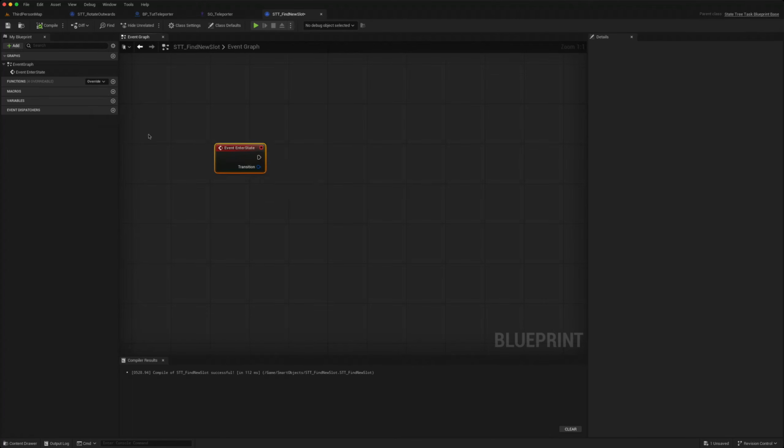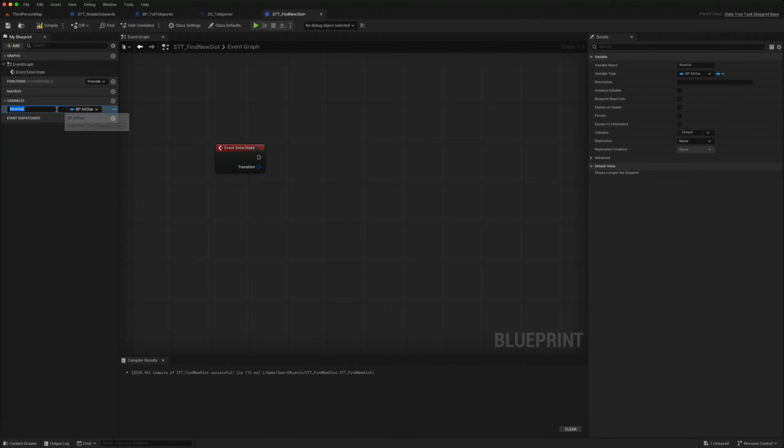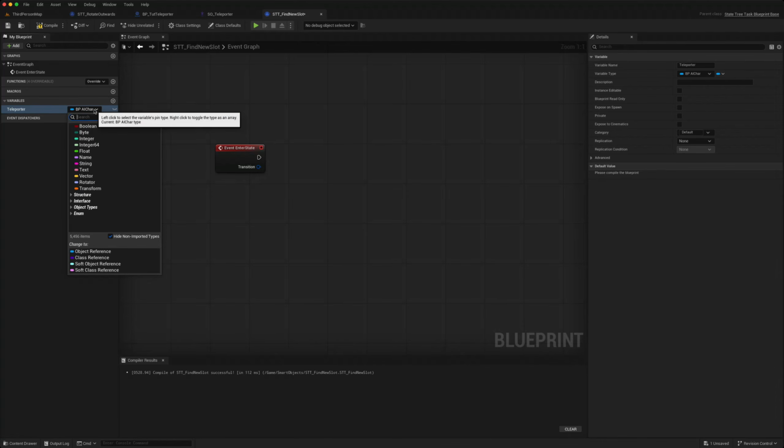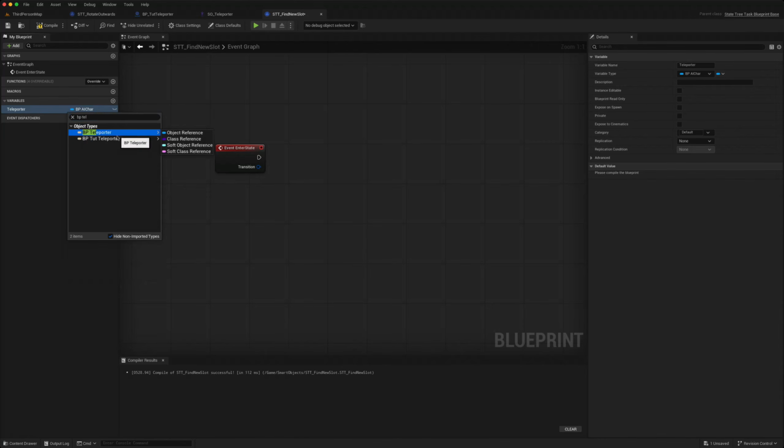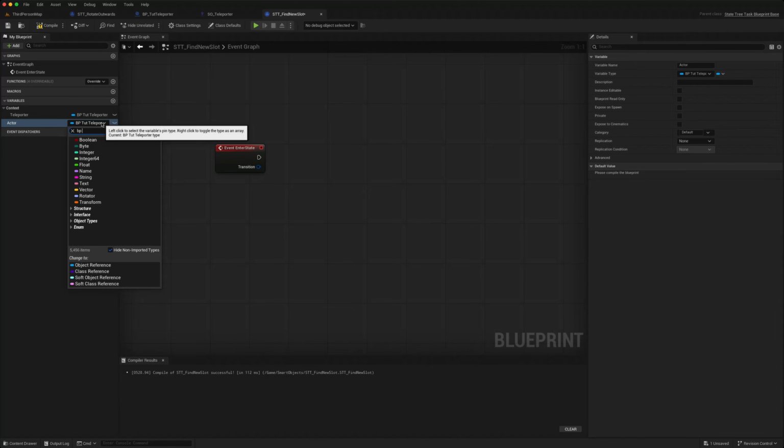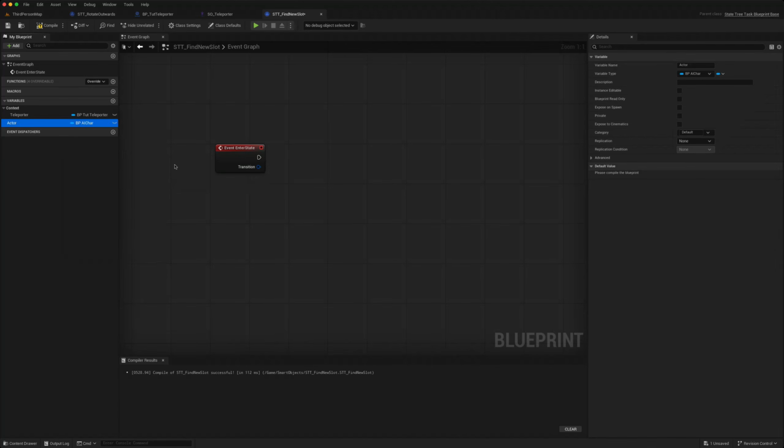So in the actual task, if we now try to get our teleporter, and if we call that a BP tutorial teleporter object reference, put that as a context, and if we get to our actor itself, and that's BPAI character object reference, put that as context.